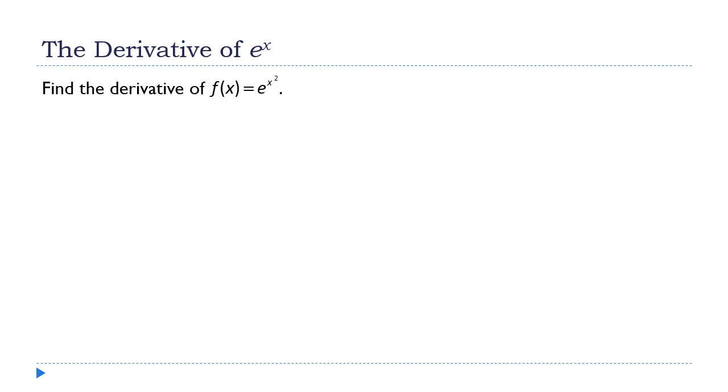All right, the first thing you have to see here, and this is a little tricky for people sometimes, is that this is a function composition situation. So what I'm going to use here is the chain rule. To see this, I'm going to go ahead and write this out and make this explicit. I'm going to let g of x equal e to the x, and h of x equal x squared. Let's put the derivatives in here. G prime of x is e to the x, and h prime of x is 2x.